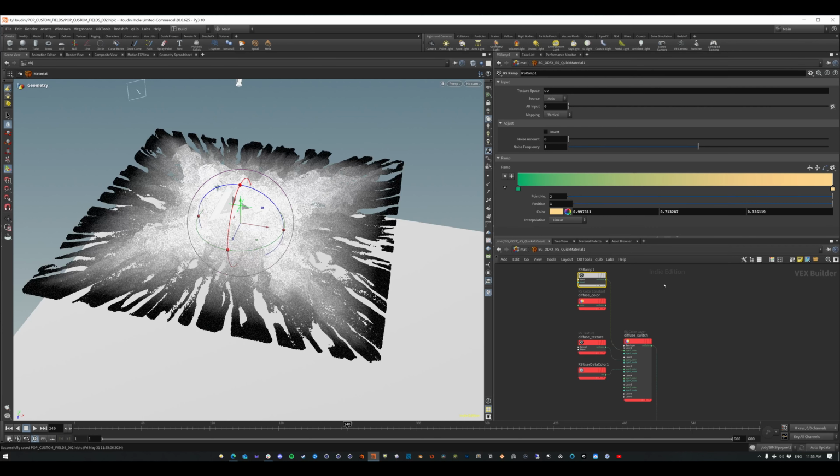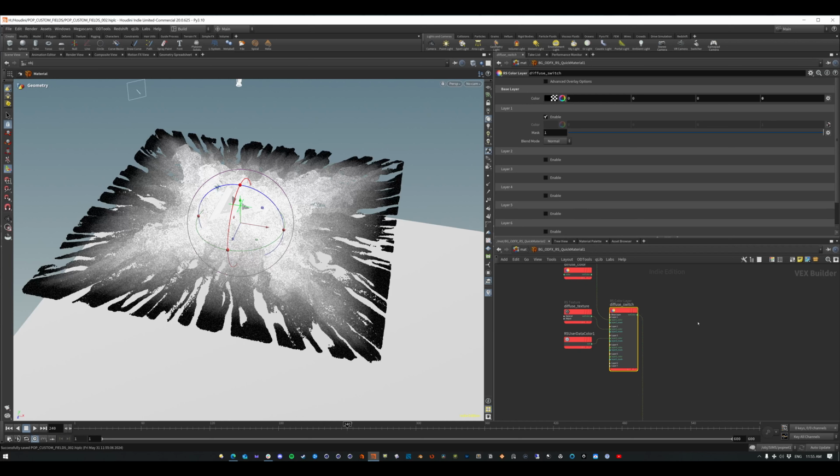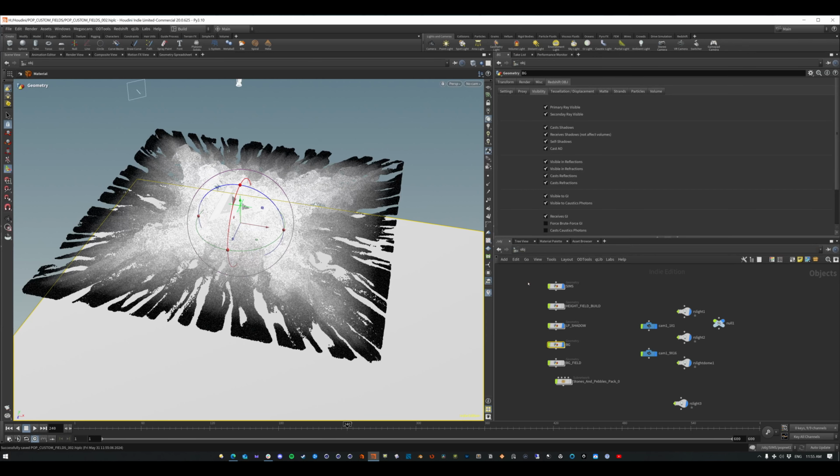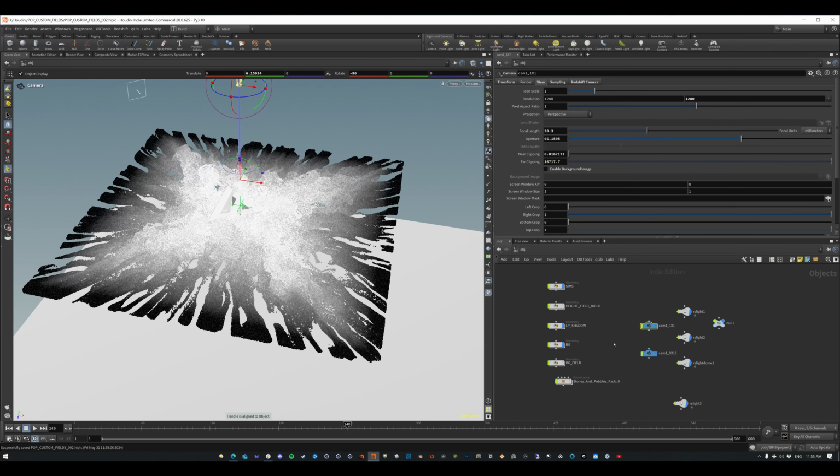It's crazy once you get in here. I basically just took the same color values and brought them into the diffuse color here for the background. And so now if we go back to my object context, that is pretty much it. So set up camera.